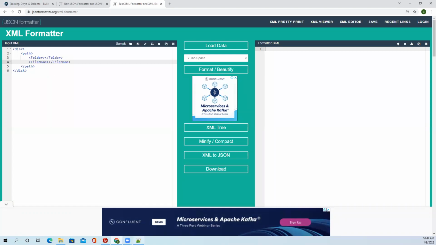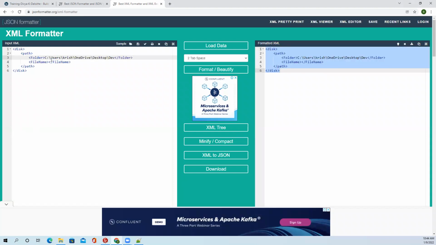Let me copy that over here. Test.txt. I think now this is going to work.